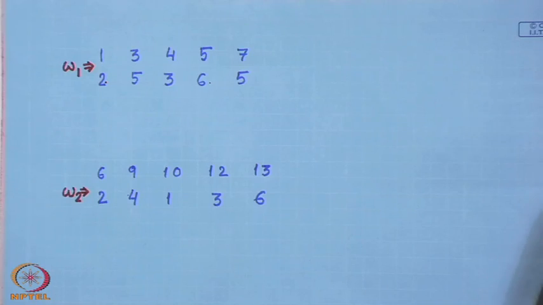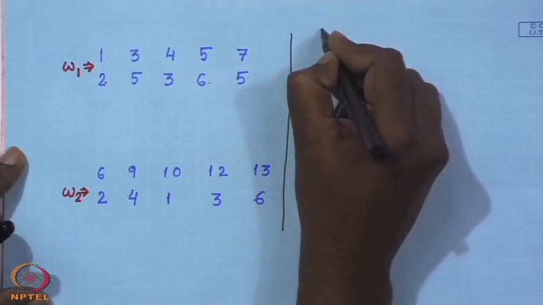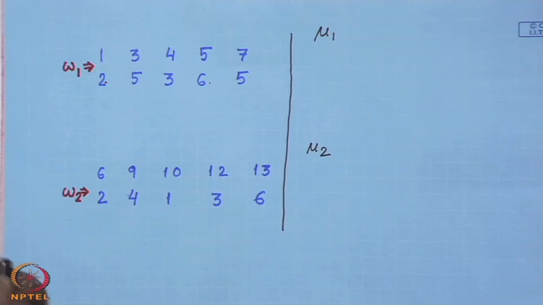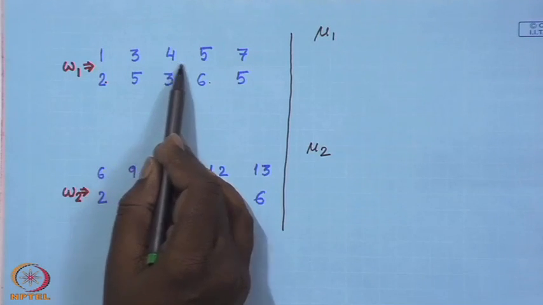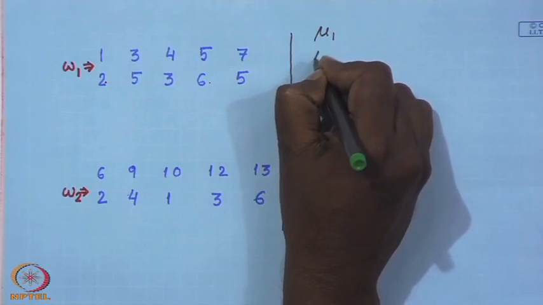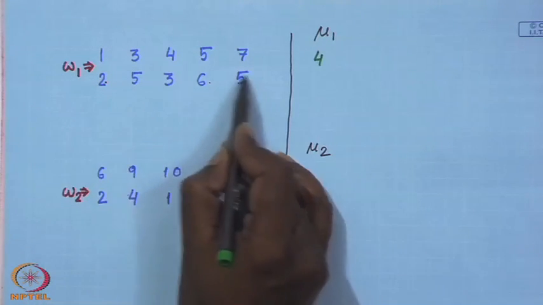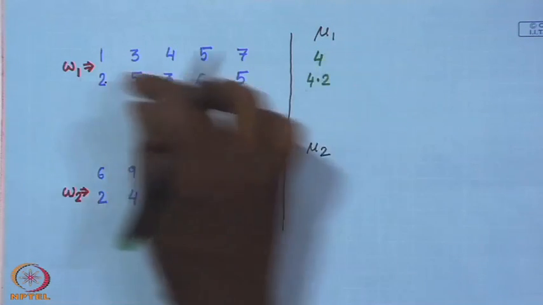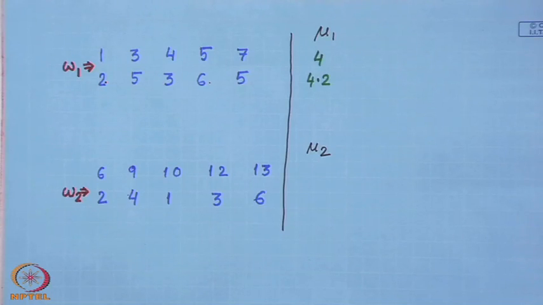So, first what we have to do is compute the mean of the feature vectors from class omega 1 and the mean of the feature vectors from class omega 2. So, here I will compute mu 1 and here I will compute mu 2. If you compute the mean of these feature vectors, which is mu 1, you can easily find that this is 4 plus 4 is 8, 8 plus 5 is 13, plus 7 is 20, 20 divided by 5, as I have 5 different feature vectors. So, the first component will be 4 of mu 1, and similarly the sum of the second components divided by 5 will simply be 4.2. So, mu 1, the mean of the feature vectors belonging to class omega 1, is (4, 4.2).